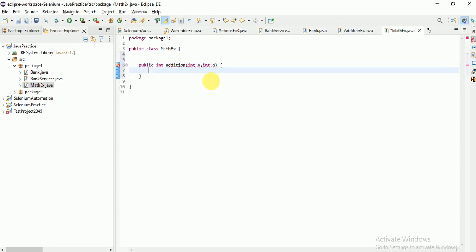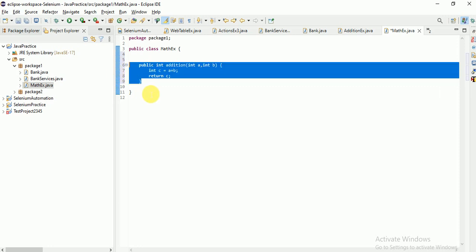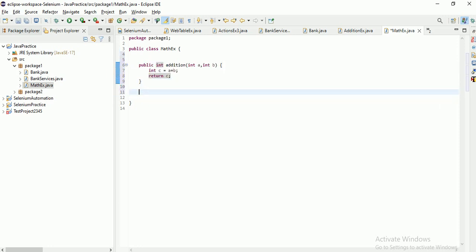I perform int c equal to a plus b, and I am returning the integer value. Return c. That's it.